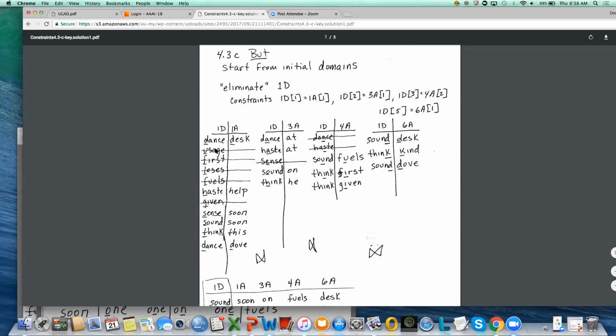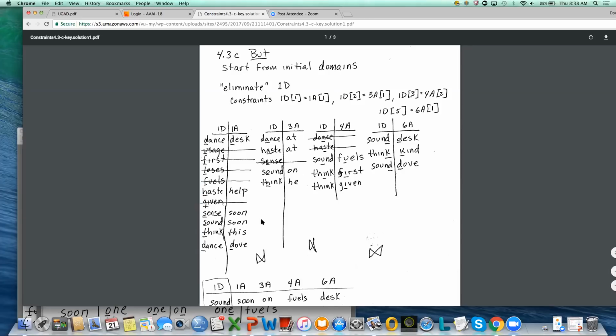There is no way of pairing usage in 1D with anything in 1A. There's no way of pairing anything in 1A with first, or anything that begins with F for that matter. And so we would do this arc consistency step initially.